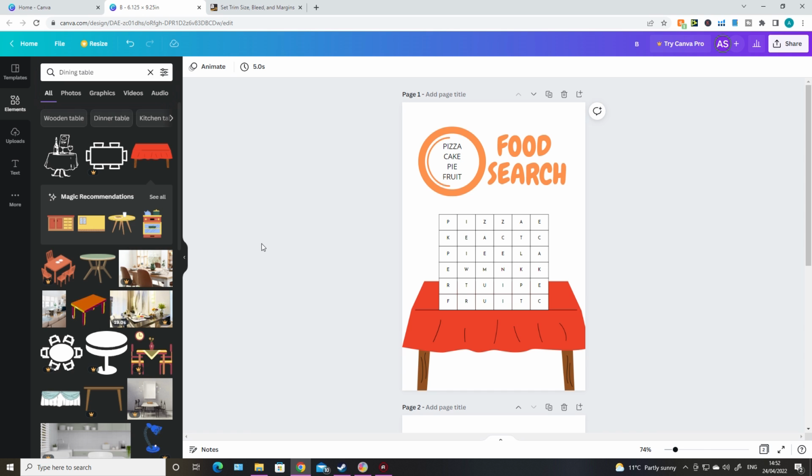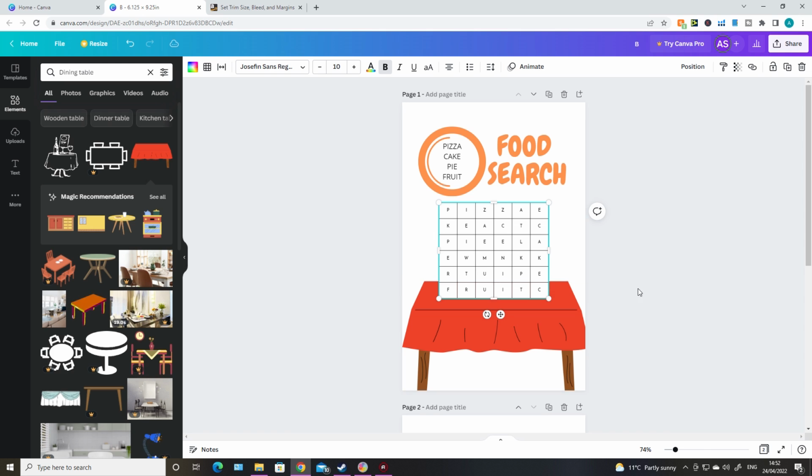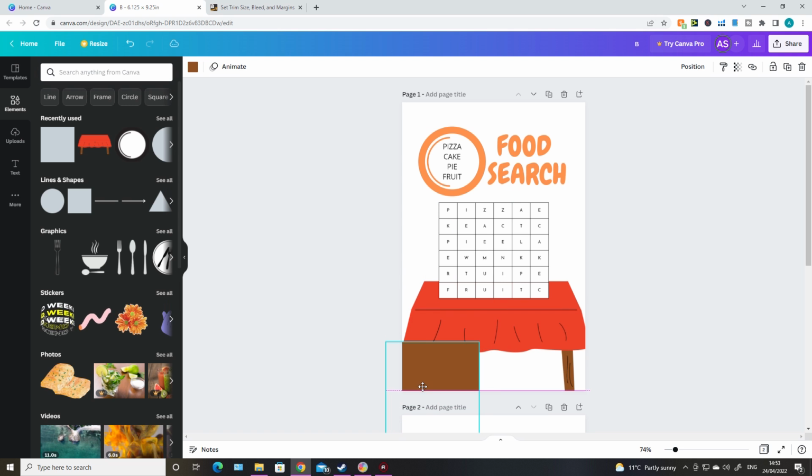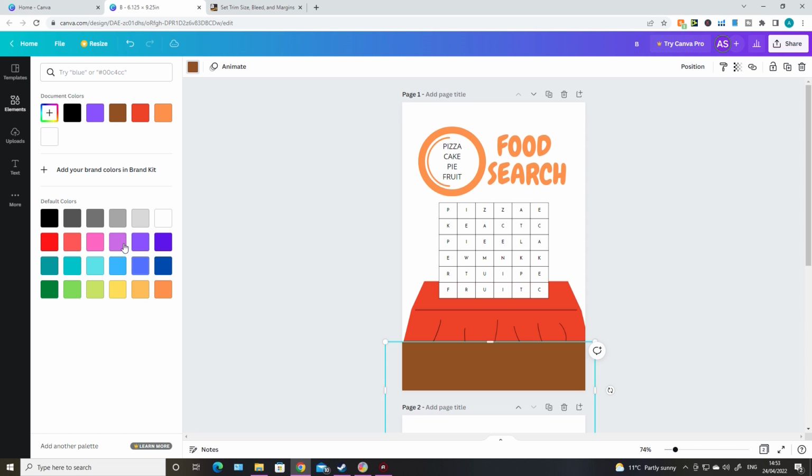Now, because this is going to be a party scene, I did say garden party, but I think I'm going to change it to... Let's move that up a smidge. Change it to kind of maybe a restaurant. Yeah, a restaurant. And for that, just for easy's sake, we're going to use simple shapes. So this can be the floor, slash carpet. We'll have the carpet a nice dark blue again.